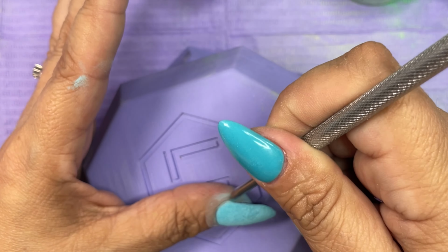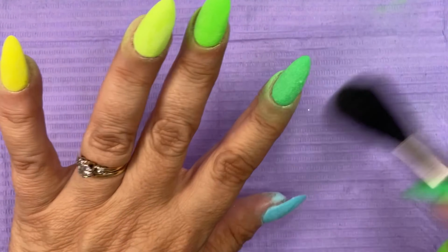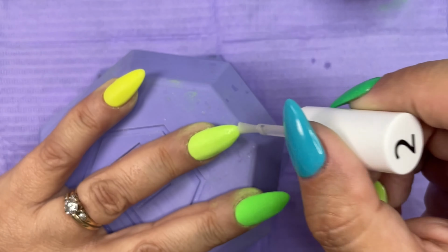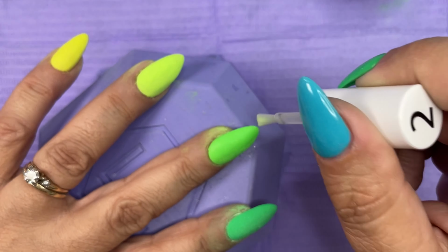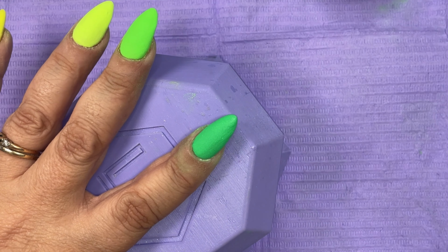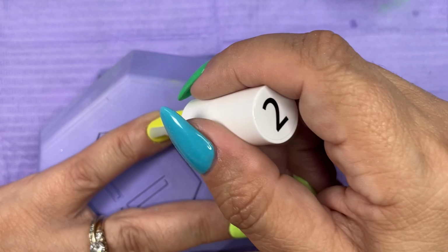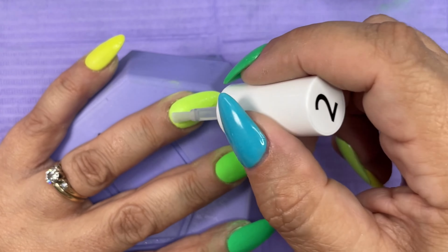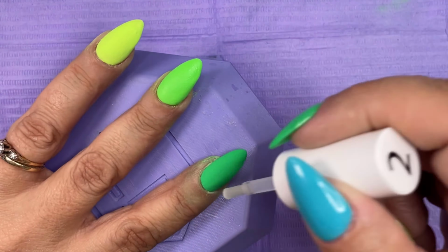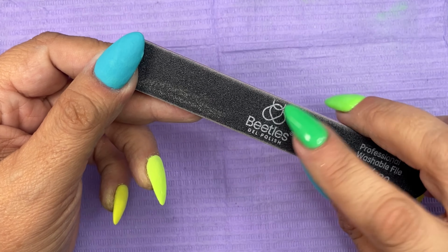I do wish that the bottles were a little bit more sturdy. They are very lightweight plastic. But I do like that the shape is more like a regular bottle. I know I've seen in a lot of these inexpensive dip kits, the dip liquids look like they're in nail glue bottles, which are so flimsy and easy to tip over. These are a little bit less flimsy than that, but still flimsier than, you know, the glass bottles we're all probably used to.